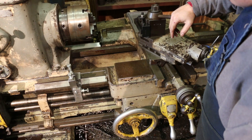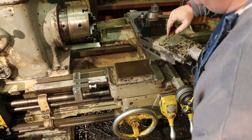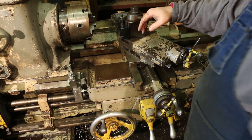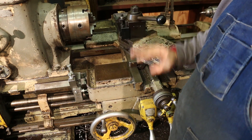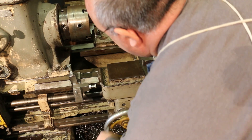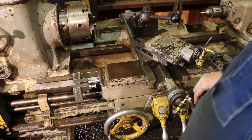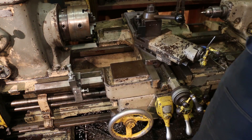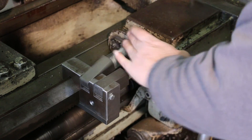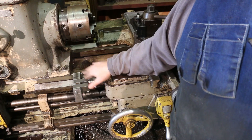Here it is, all finished up and mounted on the machine. You can see I've got some different length bolts in here — I can swap those out with standard half-inch bolts from my bolt pile depending on what I need. We can pull the carriage up and stop it right on that stop, do an operation, and go back time and time again to the same place. Drop down the second stop and you've got a second stop, then a third. You can adjust these and lock the nut to keep it in place. All in all, I think we've got a nice new attachment that will make the lathe easier to use, particularly for repeating operations.